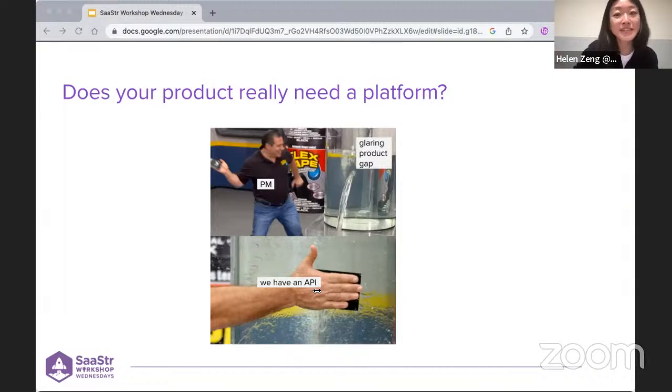I think every SaaS business wants to be a platform. You're like, okay, people can build on top of us, we'll create this ecosystem. But think about whether or not it's the right way to address your long tail needs and whether your customers right now are at the point where they want to start customizing your software at all.